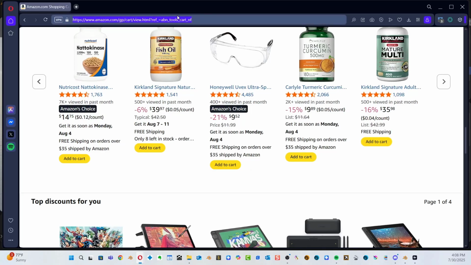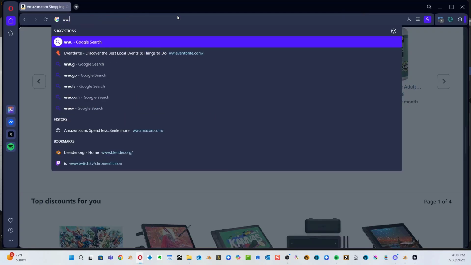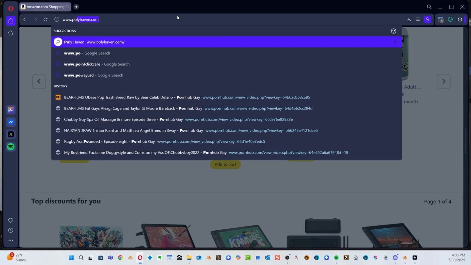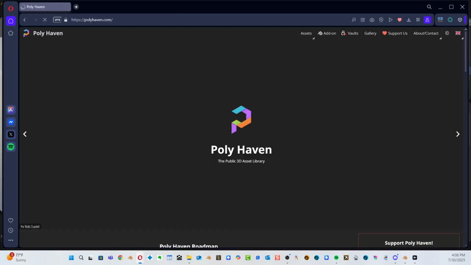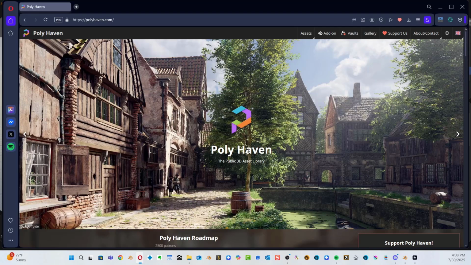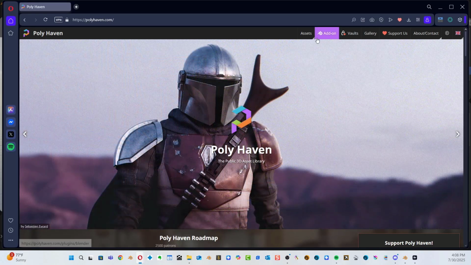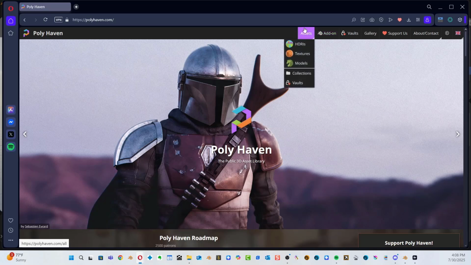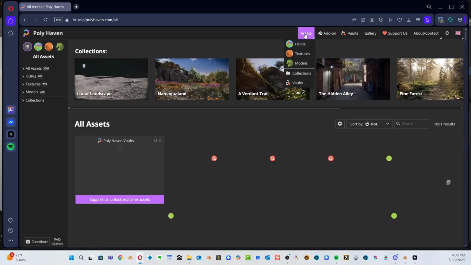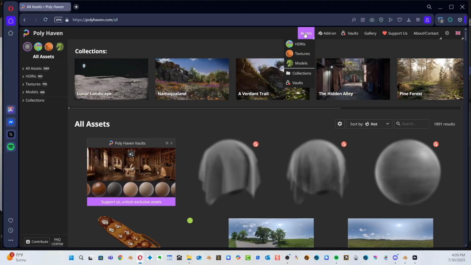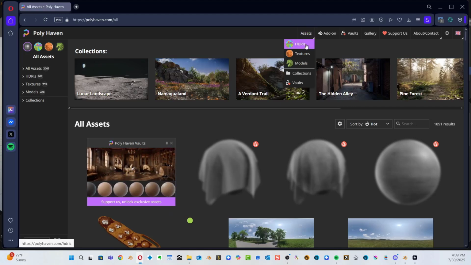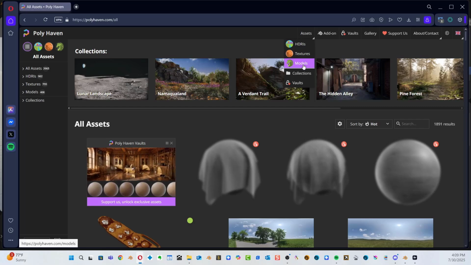Let's get out of my Amazon page and go over to a site called Polyhaven. Polyhaven is free 3D textures and assets. If I go up to the top and hover over Assets, you've got HDRIs, which is what we're interested in, textures, and models.